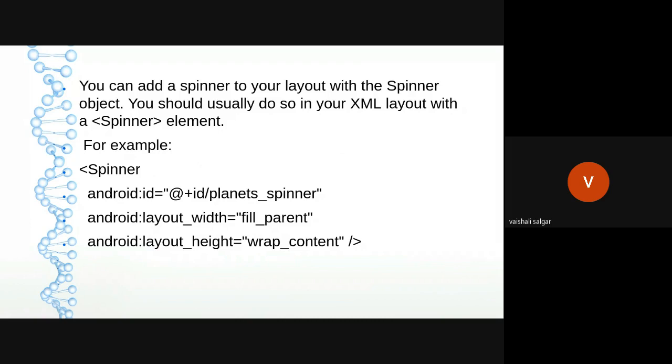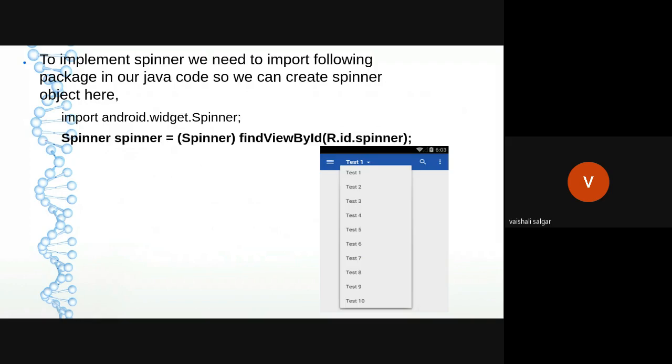Now once you have placed that drop-down box, that is the spinner, on your layout, we want to add values to the spinner. As shown here, if I have placed one spinner on the layout, we want to add a set of values to that particular spinner. So how can I add that set of values to the spinner?